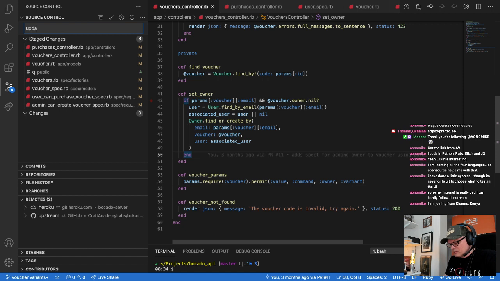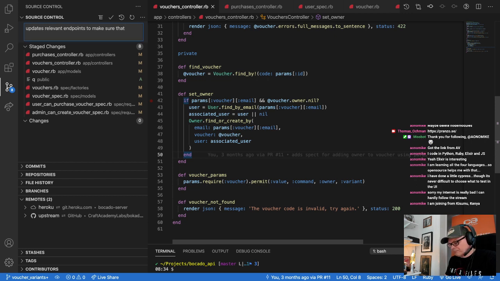Updates relevant endpoints that variant attribute saved. Sometimes you make typos.